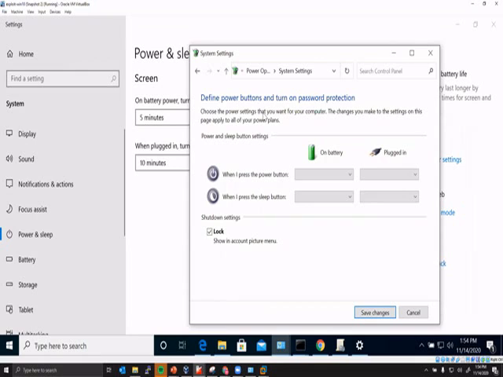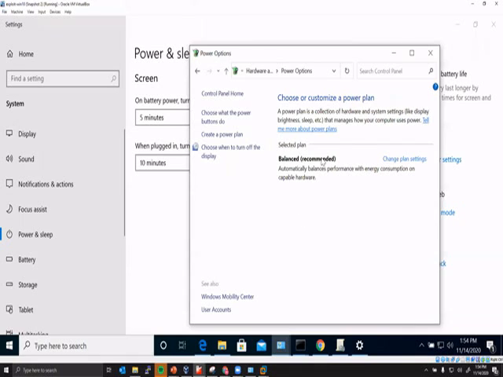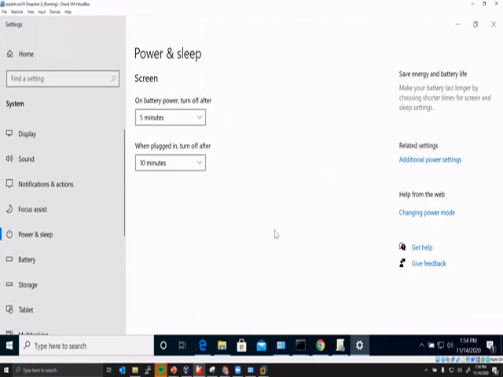Yeah, I don't have this ability here. But there should be a setting here on the shutdown settings to turn on and turn off fast startup. I don't have the settings here, probably because this is a virtual machine. But that is that option.